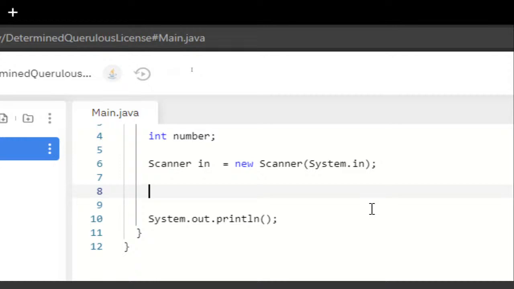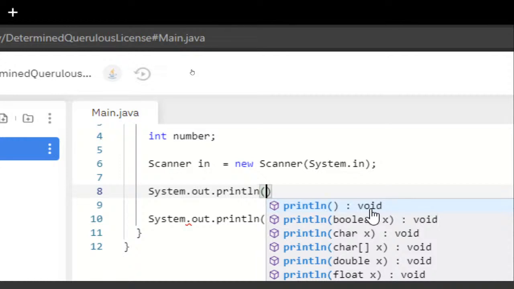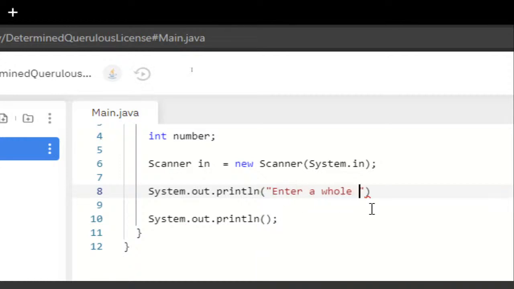So I'm going to enter a line, System.out.println, "Enter a whole number: ". And we add that space there at the end, so it gives a little space between the end of this sentence and the user input.